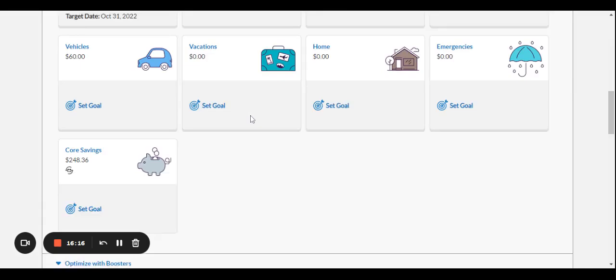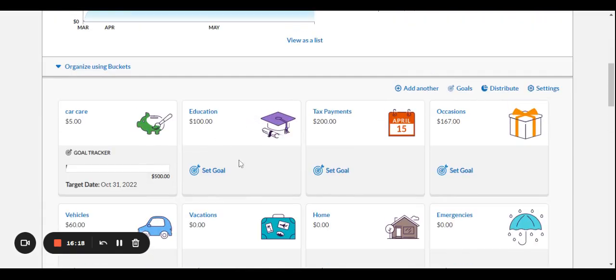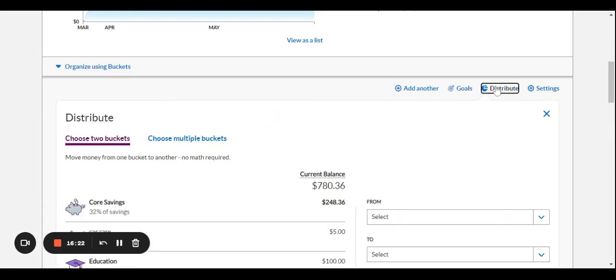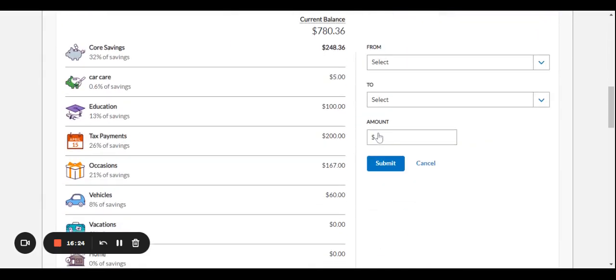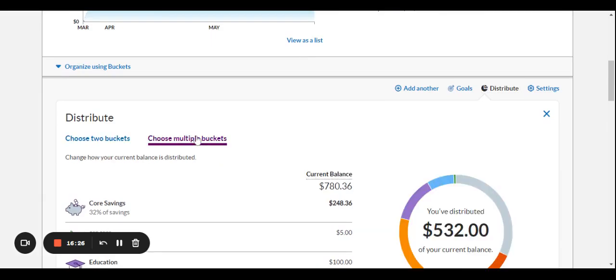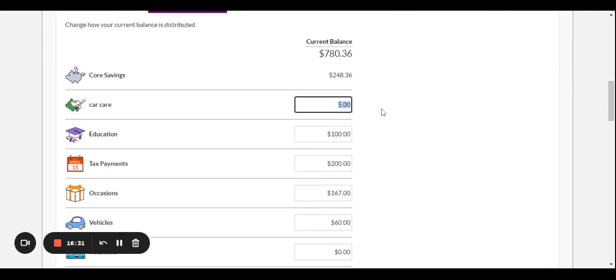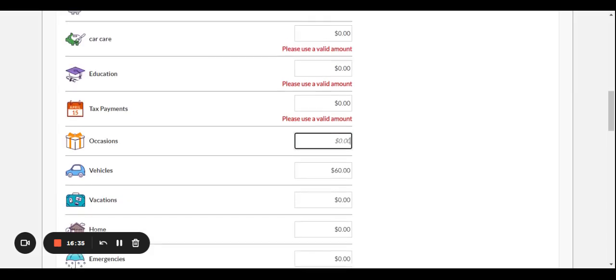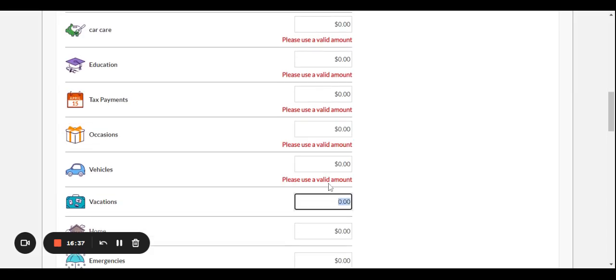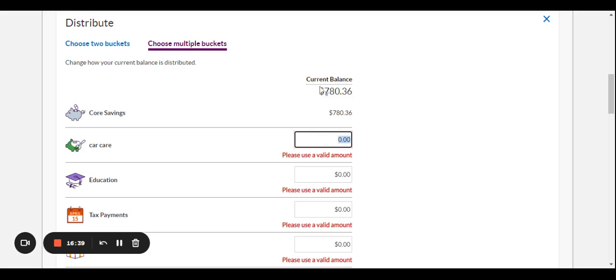Now if you decide that you no longer want to distribute the money the way that you have it set up, you can simply click distribute, and you can click multiples again, distribute your money, and then you can change this back to the way that it was, and then hit distribute.